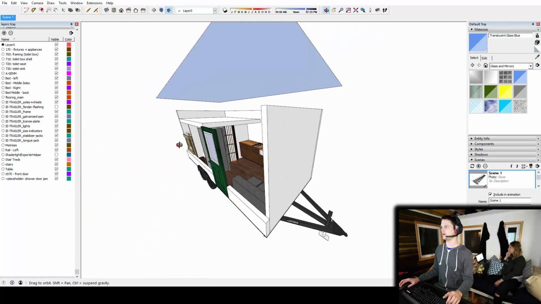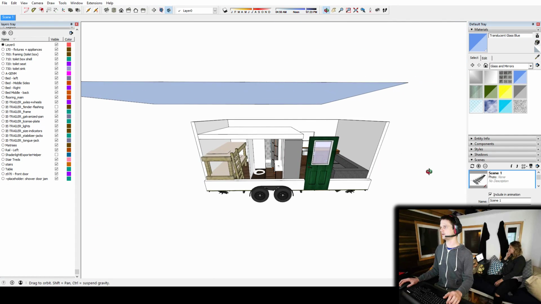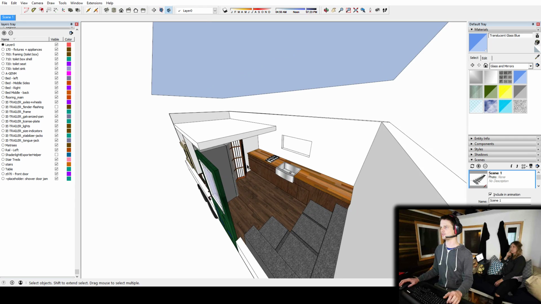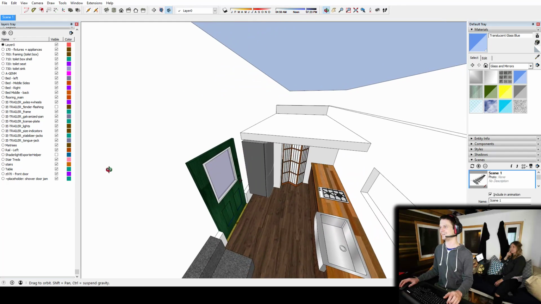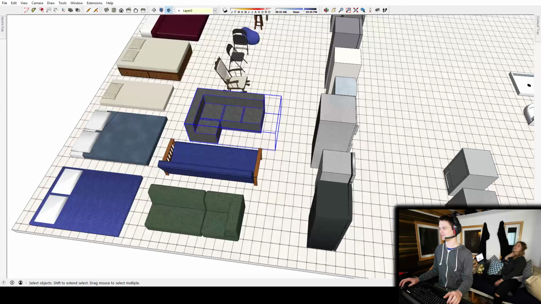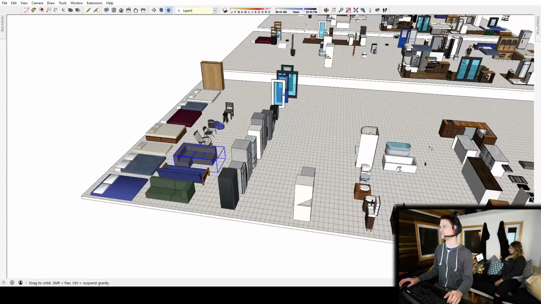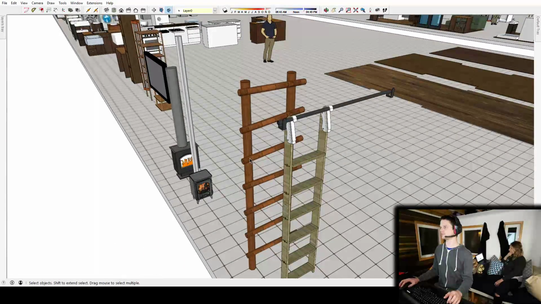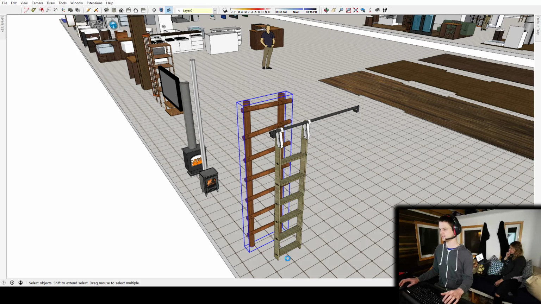Obviously you'd want one there. So yeah, I think this is about as far as we're going to get with this right now. I don't see any way to get into the loft. Maybe a ladder right beside the door, which is not particularly optimal. A lot of people have used ladders in the past.